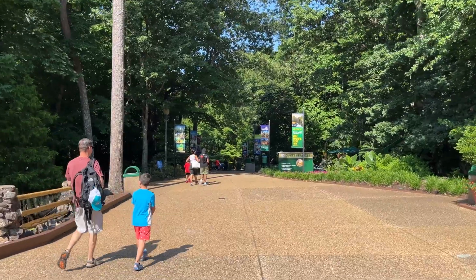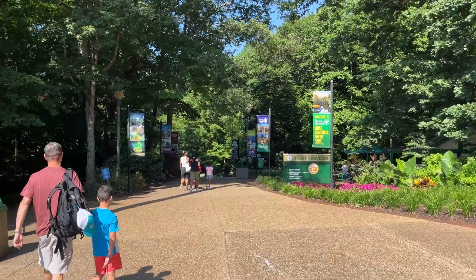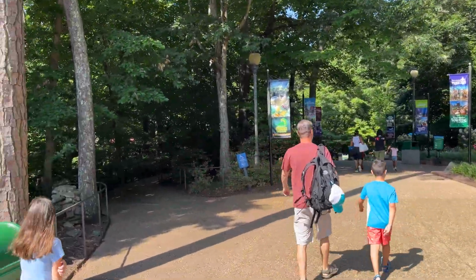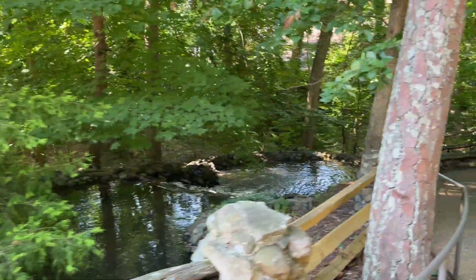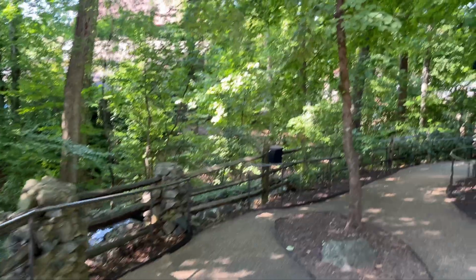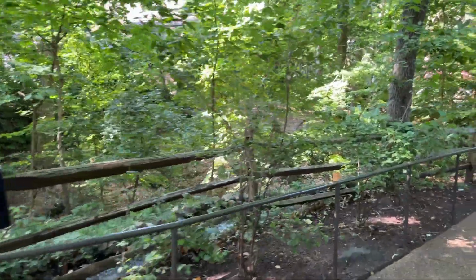And what I'm going to do is take a left over here and go down this lovely little path, a shady path with the waterfalls. And shade is definitely welcome at this park. There's a lot of it. The day we were there, it was about 103 degrees in the shade. So be aware that it's a very hilly park and it's often very, very hot here. So prepare yourself for that.